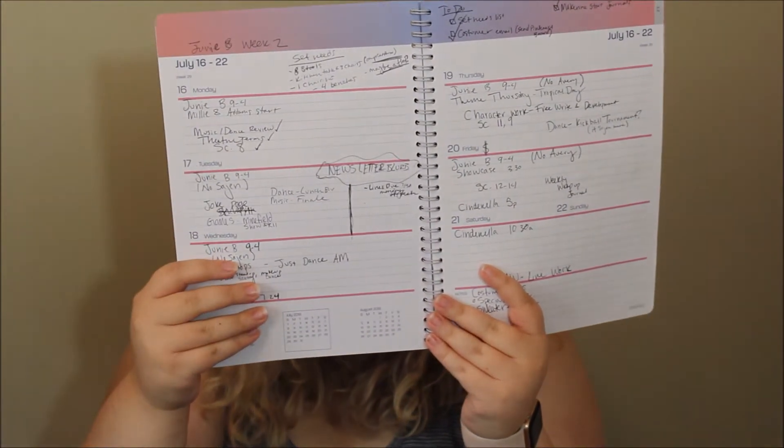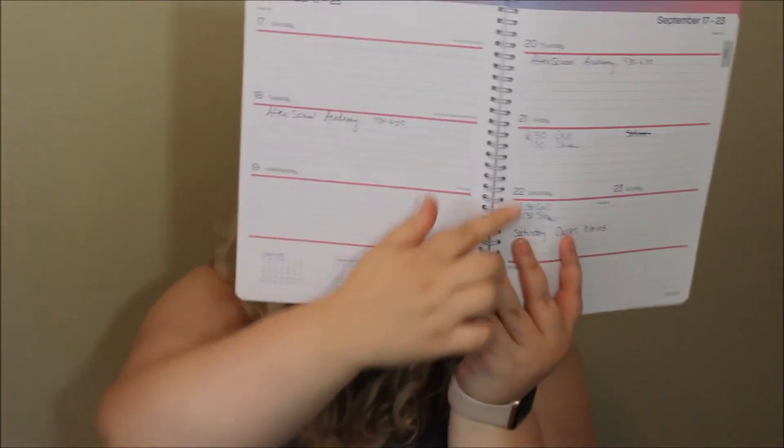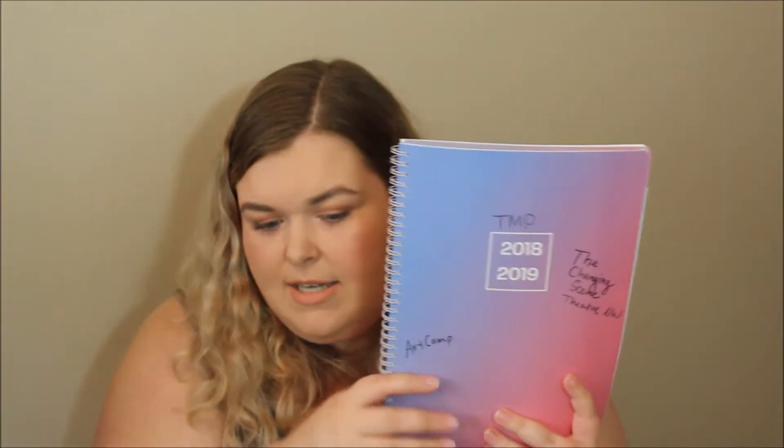I kind of use it like chaos — to-do lists up top, any notes I needed, when kids were going to be absent from things, when I had auditions, what each block of the day was going to be for camp, when I have rehearsals for the show I'm in, which scene we were rehearsing when. In the front it just has the theaters this has been for. I think this will be a much better way to keep me organized with all the theater work I'm doing this year, since I'm trying to get back into acting as well as directing and teaching.